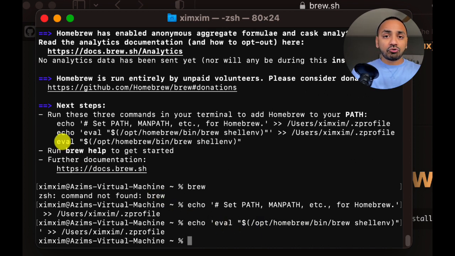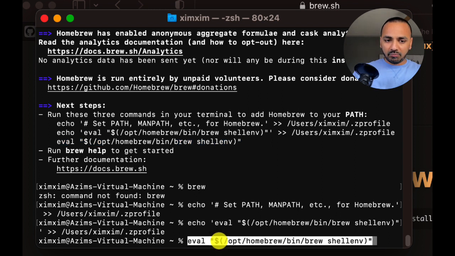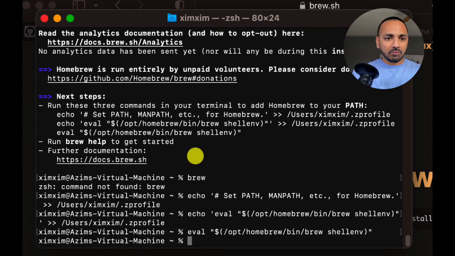Perfect. Just make sure there's no errors when you run the command. If there's no output, that's a good thing. That means the command runs successfully. But if it does come back with some output saying syntax error or something, just take a look at that. Make sure you're copying it correctly. I'll press enter again. And there we go. All 3 commands are ready.